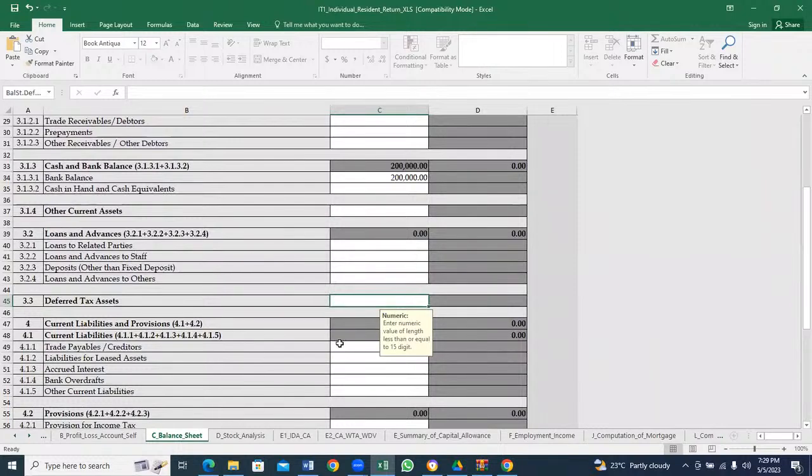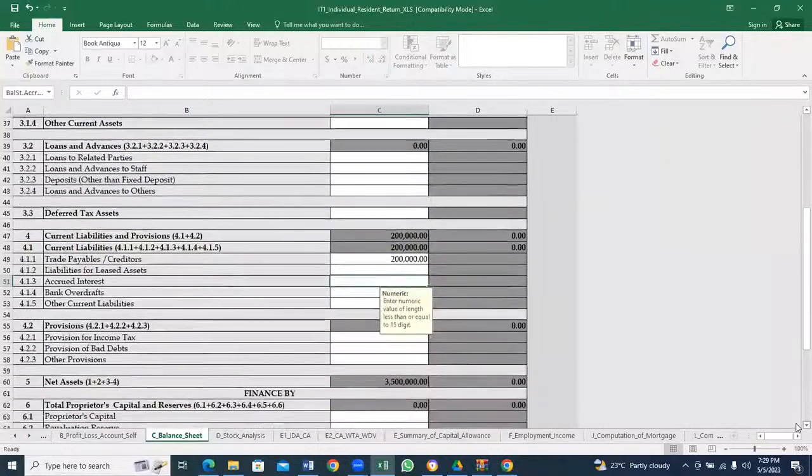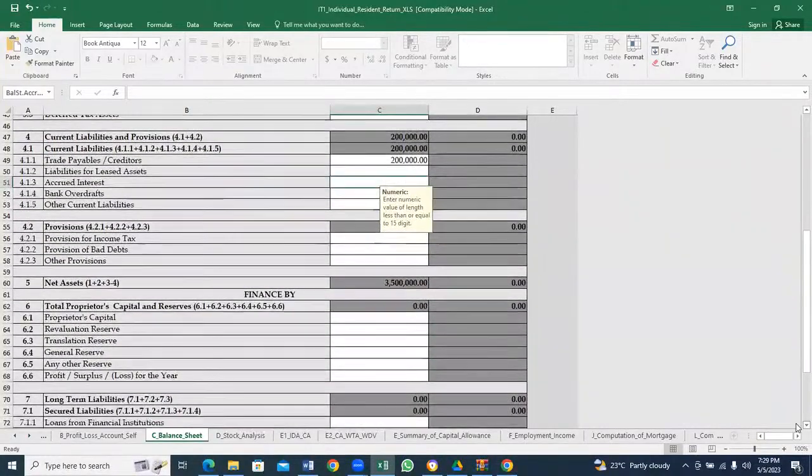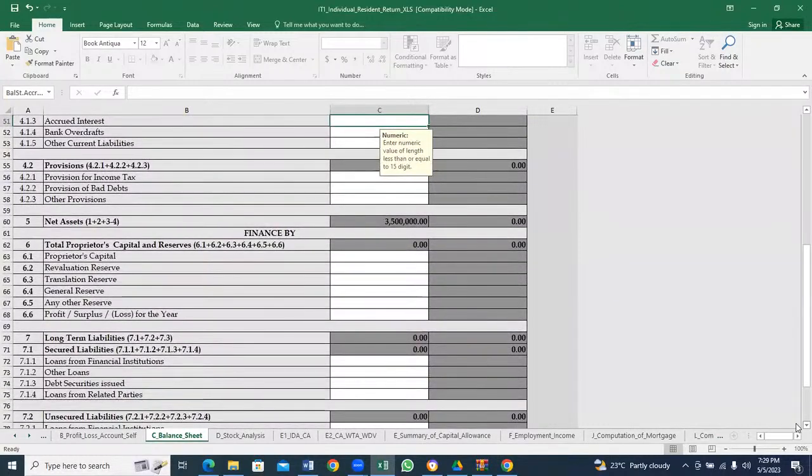Then we come and fill our liabilities. We have creditors or trade payables, I fill 200,000. Then I fill bank loan, which falls under loans from financial institutions, which is 500,000.